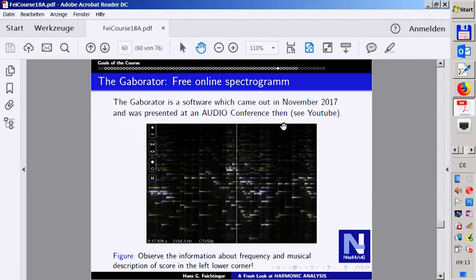And then I must admit, first I was not looking at the left lower corner. Then I thought, well, is he asking for 50 cents shareware contribution? No, no. These are the informations. If you are looking at the most, probably the most important amplitude, it's describing how many hertz it is and how you would describe it in musical terms. So it's really almost transcription. If you read it out, you can say, well, this was a C, this was a G. So you can try to get back to the chords in the musical notation. And I think that's quite remarkable.